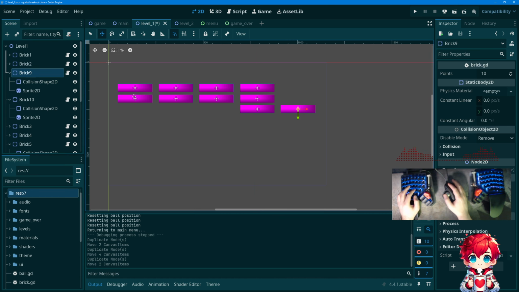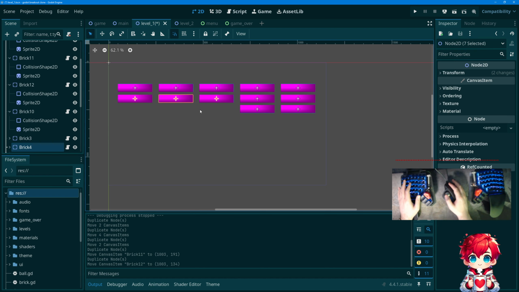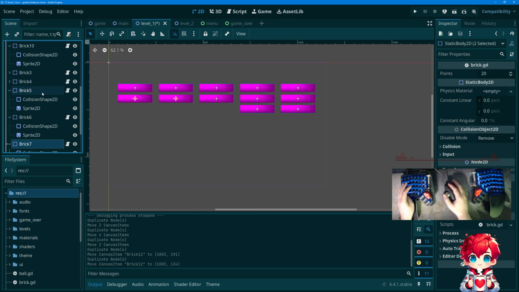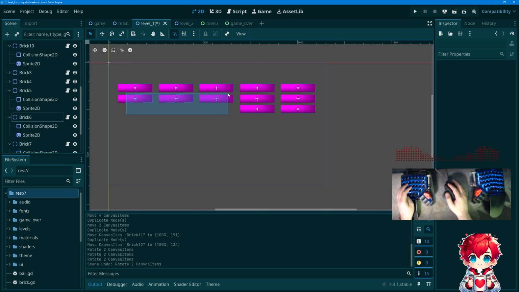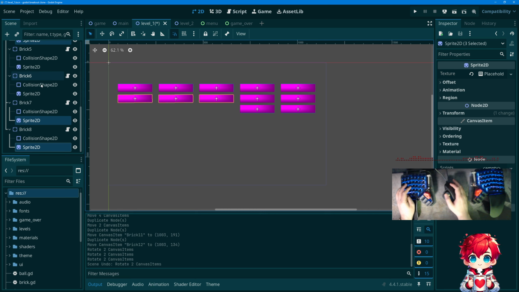Let's see, which one is which? Right. And then where's the, it's Q. Let's switch to that tool. Okay, this one and this one, and was it that one? No. This one. Oh, apparently control does that. That'd be fun. Okay, so this one, this one, this one. Problem is it selects the sprite.